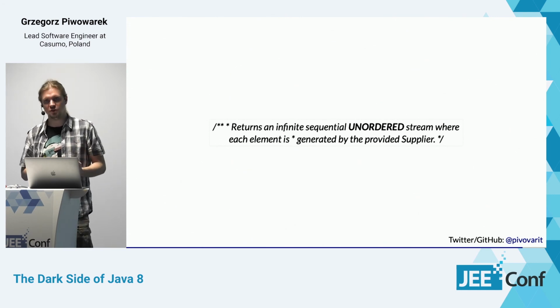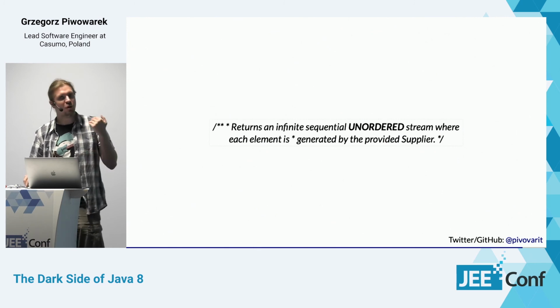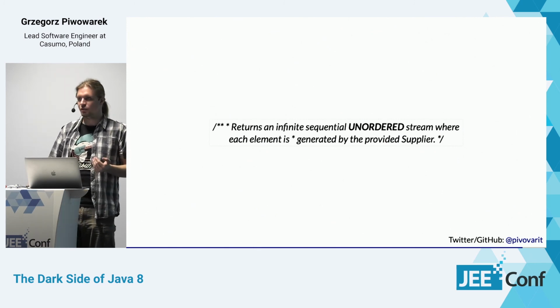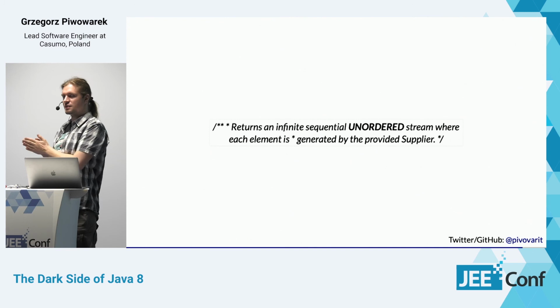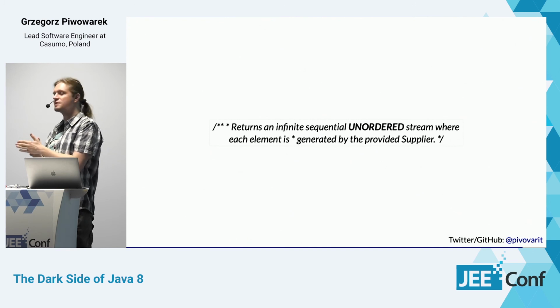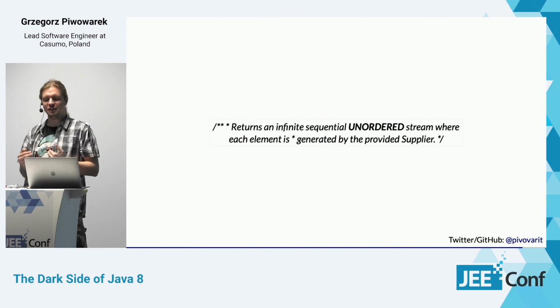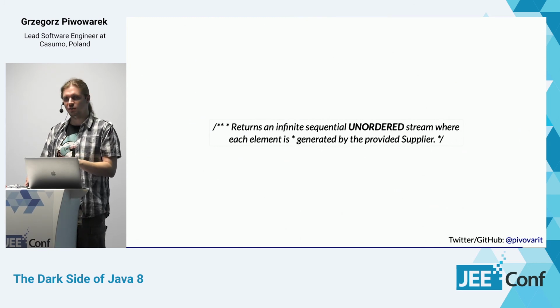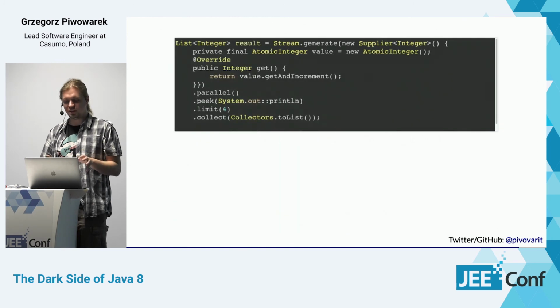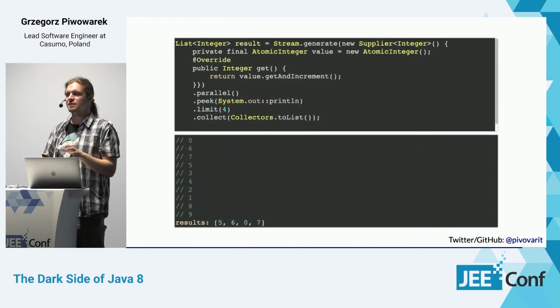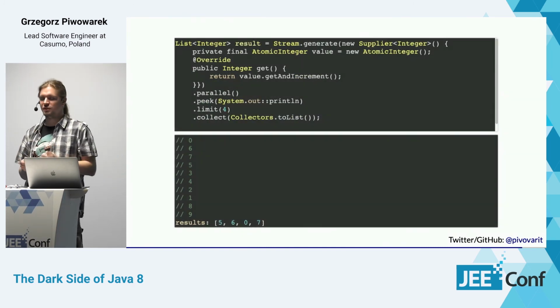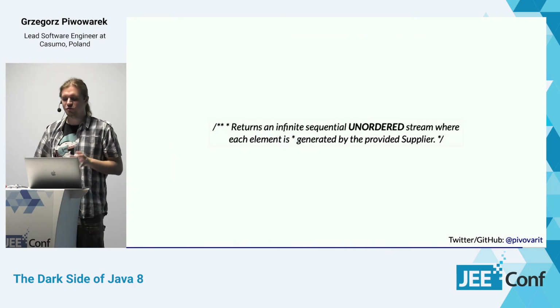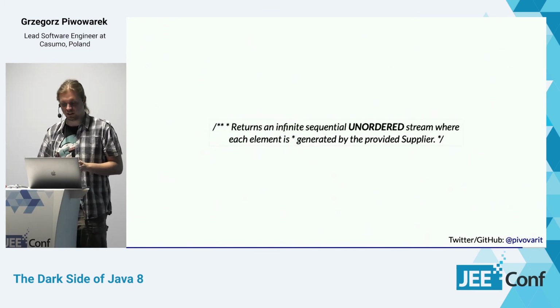an unordered stream. So it's not a problem with thread safety, because you can achieve the same, let's say sequential, stateful operations like this using stream iterate. The problem is that this method doesn't guarantee you this at all. So all those results and all those behaviors are perfectly fine, regardless of the fact if we have a thread-safe or not thread-safe operation. So it's very important to remember about this because I've seen this mistake done a lot.